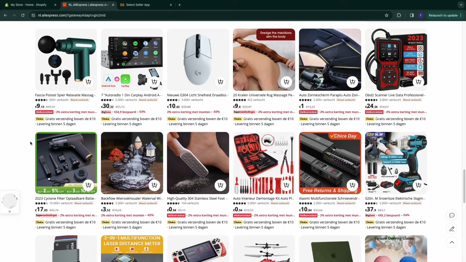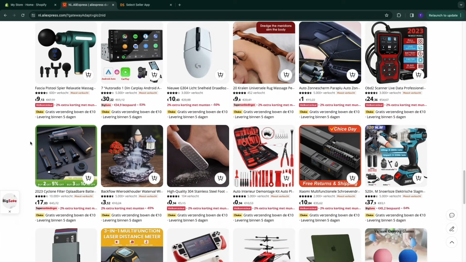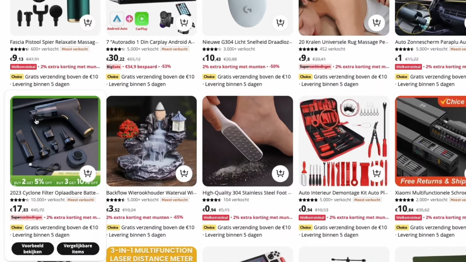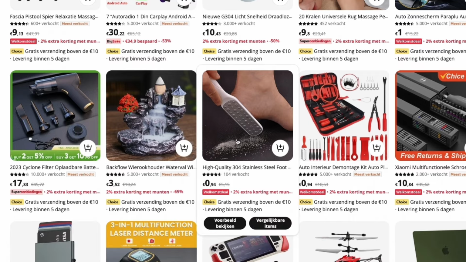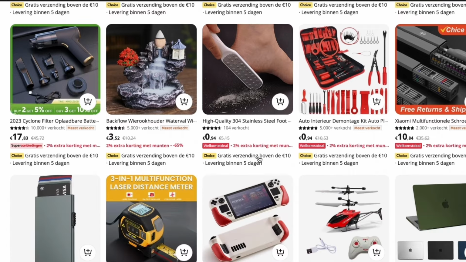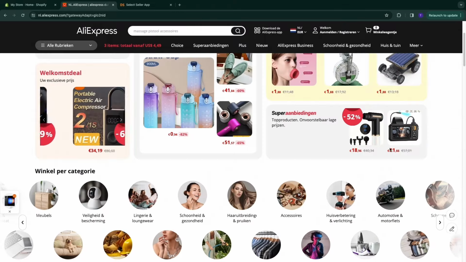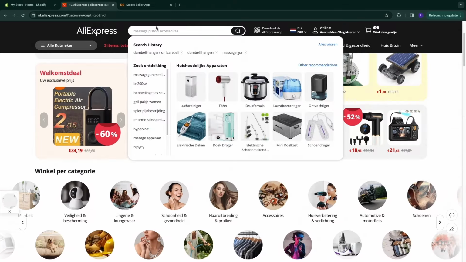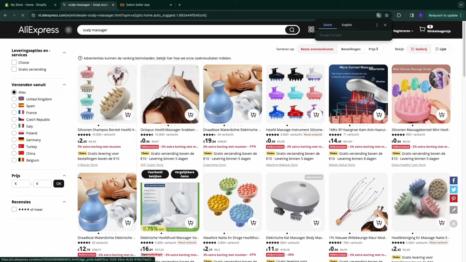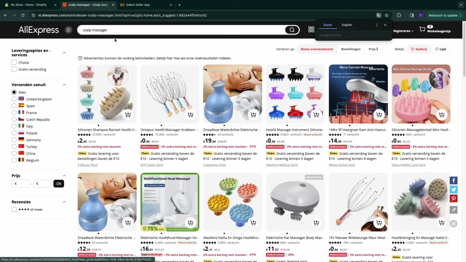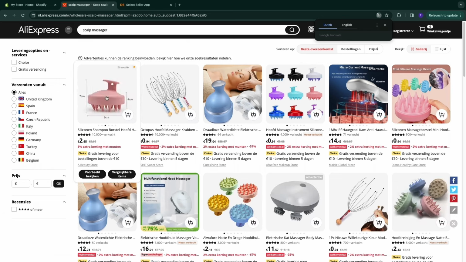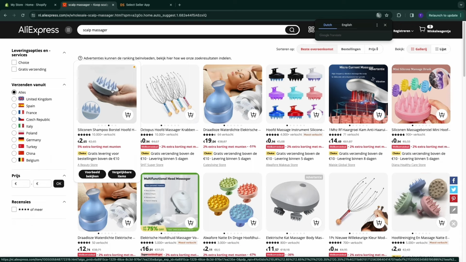So some products that have been doing very well recently are products like this. So this is a massager, or for example you could even dropship something like this, because then when you are actually marketing you have a very specific audience, so it's people who have the problem that is shown right here. Now a product that I would like to start dropshipping is a scalp massager. So right here you have a couple of products, and these are scalp massagers. So what these do is that they massage your head basically.